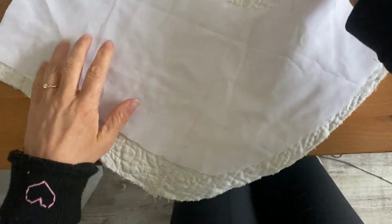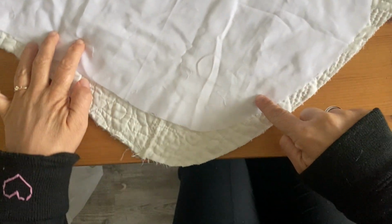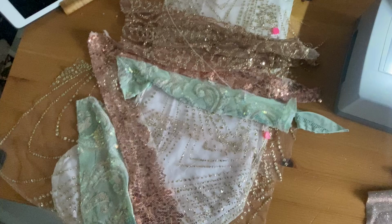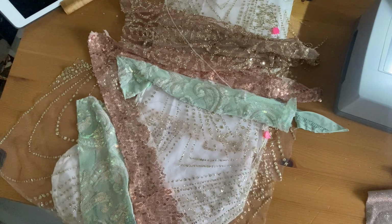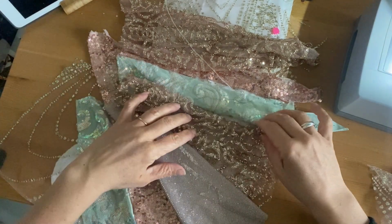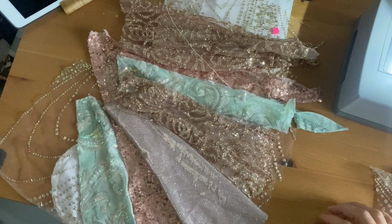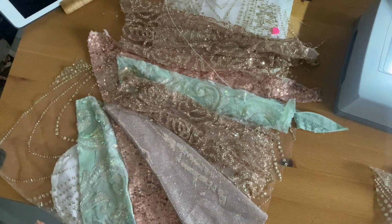I next cut out a fabric stencil of this. This is just a really thin crepe, and I'm using a straight stitch to go all the way around to have that shape. I'm next layering all of the extra fabric, all of the sequins over it, and everything is going to be hand stitched. Last year when I made this for myself, I ended up breaking my sewing machine, and that is not happening this year.